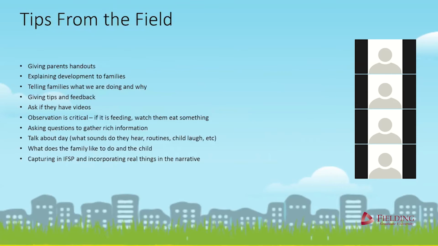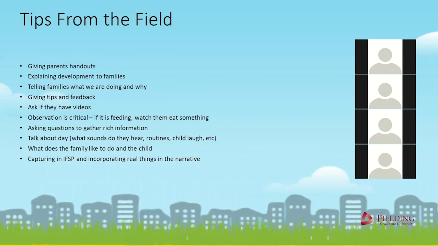These were some tips from the field. They like to give parents handouts at the assessment. They like to explain development to families. One great way to explain it is how parents always want speech therapy first, but some children aren't quite ready for speech therapy, because they don't have the cognitive ability, or they don't have the attention and focus, or they haven't even started walking yet. And so we need to work on their motor first. And so just really talking about the foundational aspects of development and thinking of it like a pyramid.